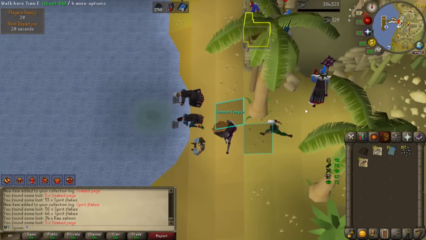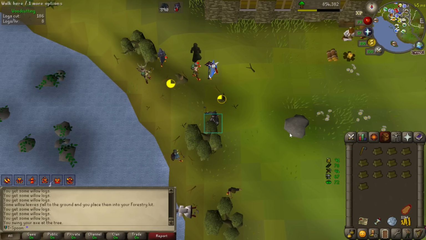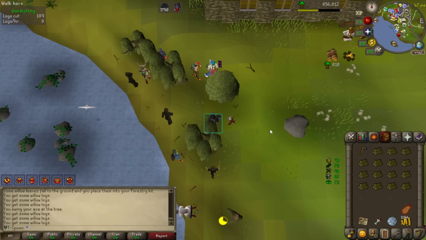Alright, cool. Before we jump into things, I still have to edit yesterday's video, so I'm just going to AFK chop some willows. There's a task to burn a certain number of willow logs, and I need fire making experience, because it's actually my lowest skill. So yeah, just going to AFK here and edit the last video.